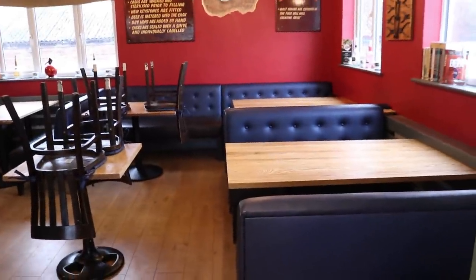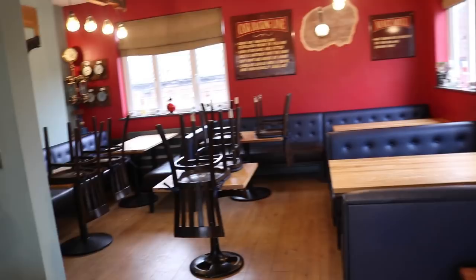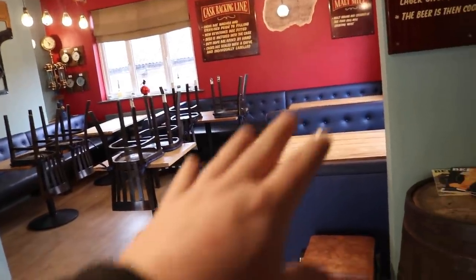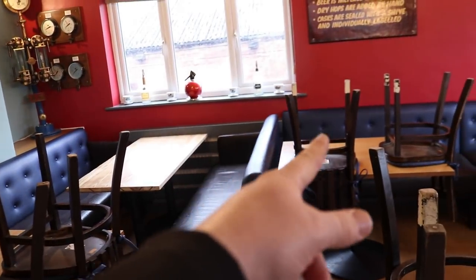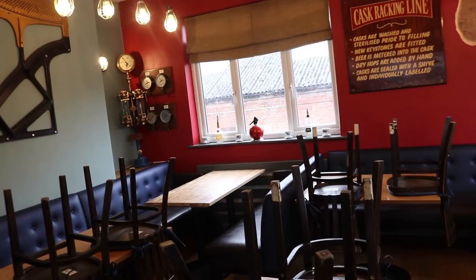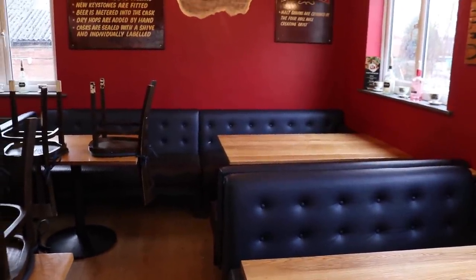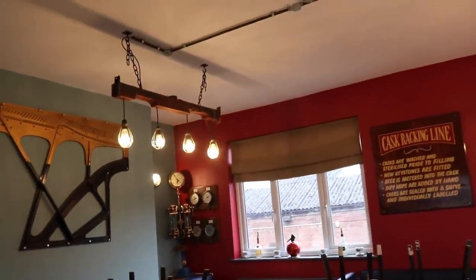You've seen the restaurant area before, but we do have plans to change how it's going to look. Along the back of this seating area, between the chairs and the seating bench, we're going to install some kind of privacy barrier — basically a timber frame stained the same colour as these chairs — just so people's heads and arms aren't going over the backs, keeping diners apart so they can enjoy their meal in peace. We're also going to do some decorating in here and change the light fittings.